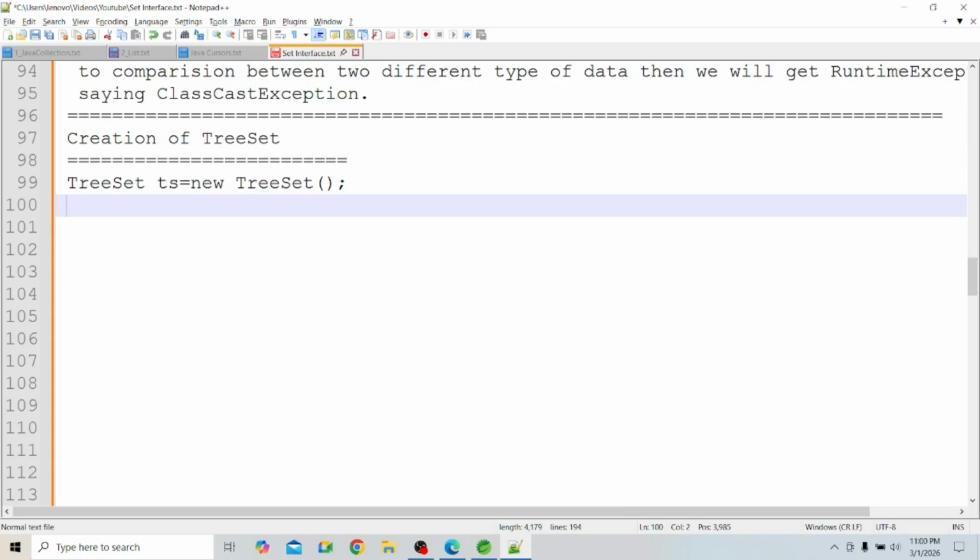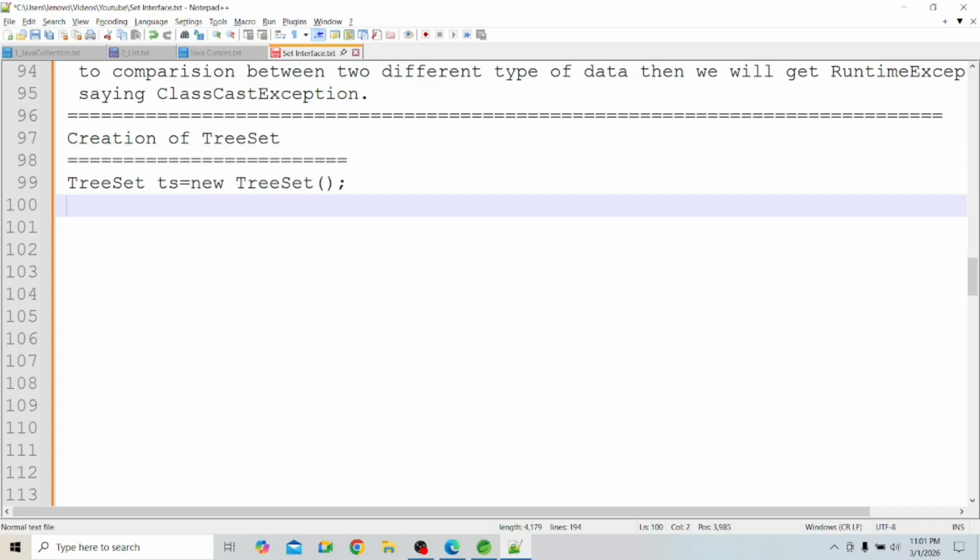I am going to take another example regarding the TreeSet. Basic things I will cover in this video regarding the TreeSet, but the runtime or real-time example I am going to take in the next video.